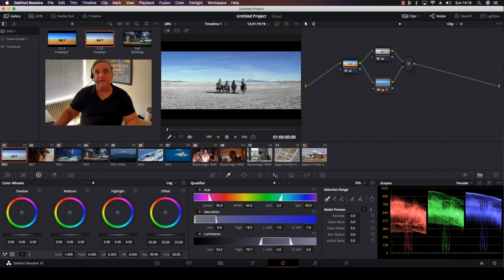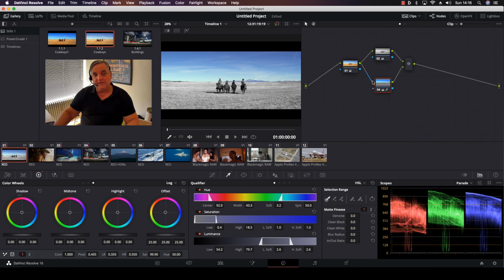Since now we understand the usage of parallel nodes and serial nodes, if I right mouse click within the node graph area, as you can see here, this indicates to us all the different nodes that are available to us. There's the serial node, otherwise known as a corrector node, the parallel mixer, a layer mixer node. We also have a key mixer node, which allows us to mix alpha channels coming out of each node. And then we have a splitter and combiner, which allows us to split the signal in a particular node into the 3 different color channels, work with it individually, and then afterwards combine it back to a full color image.